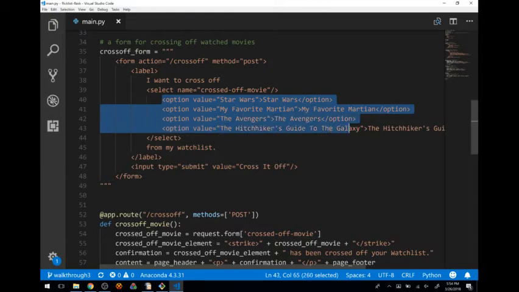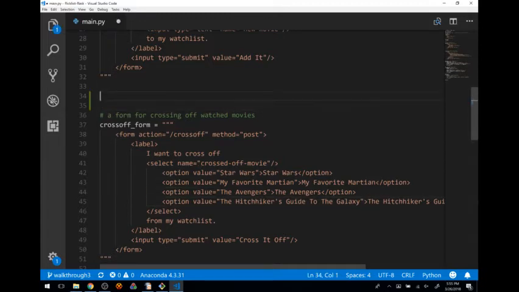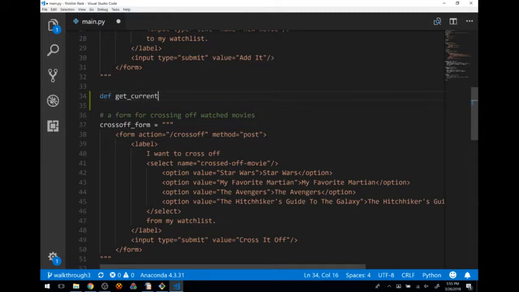And what we're saying is, well, we don't want to just hard-code it in. Can we? Well, we're actually still going to hard-code it in a little bit. Maybe hard-code it in a little bit less than it is now. We're going to create a function that lets us access our list of movies. I'm going to make that first, and then we're going to create this list a little bit differently using the format. So let's go ahead and create our list a little bit differently first. This is going to help us with the later part of the walkthrough in the studio today as well. I'm going to create a little function called, what is it called? Let me check my notes here. I'm going to call it get current watch list.